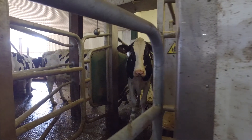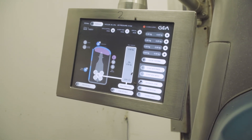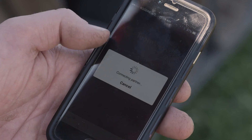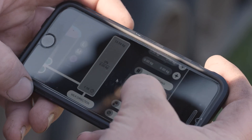We have a computer right at the robot itself that is tied into a laptop, which is also tied into another brain that's doing a lot of the work for us. We can basically interface that with TeamViewer — we can look at alarms from the robotic arm to the camera, we can actually see what's going on, who's done what, is there a cow with a problem, what do we have to go and do. Generally, we're in and out in 30 seconds when we're on TeamViewer.